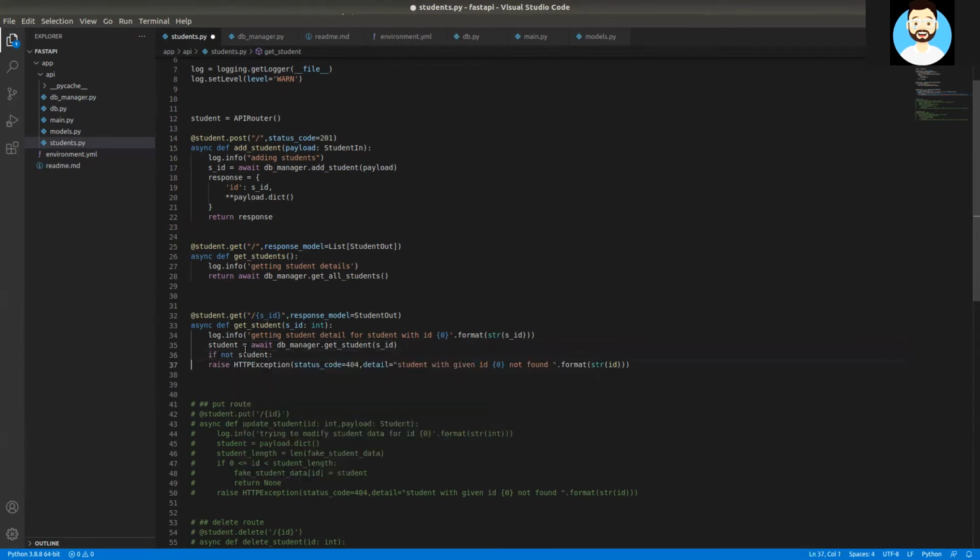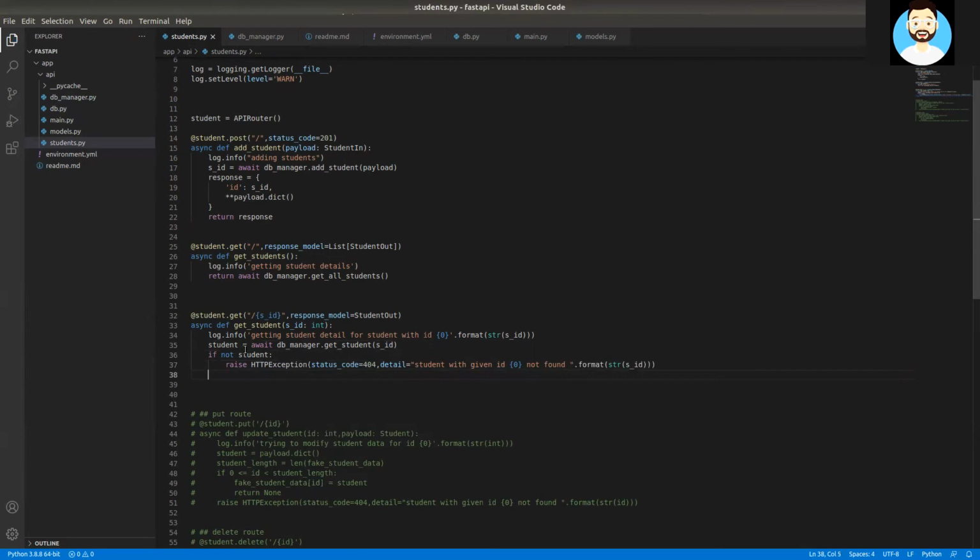If not student, we'll raise an HTTP exception, and we'll be passing s_id here, and if everything is fine, we'll just return the student.